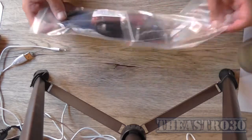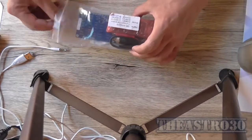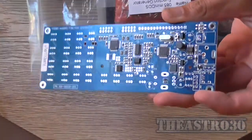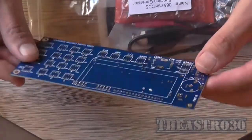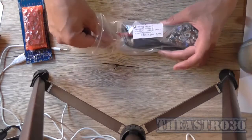Let's look at what we got in the bag here. I'm going to keep the plastic bag. I'm actually going to put it all back in the plastic bag. Now, here's the beautifully done printed circuit board. As you can see, all the SMD components are mounted, so I don't have to worry about that. Display module, I'll leave that in its bag until I'm ready to put it on.